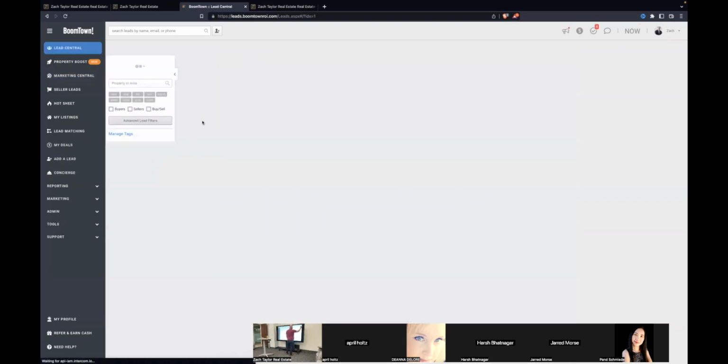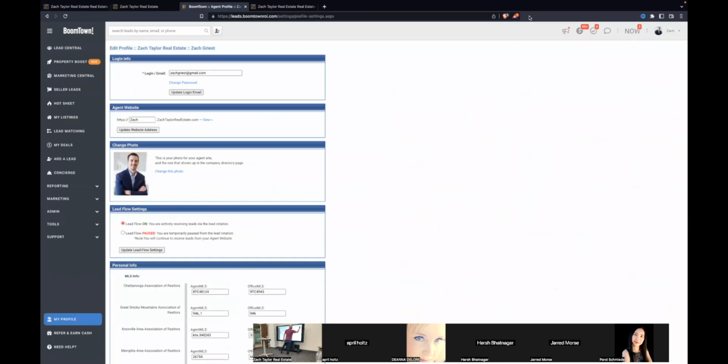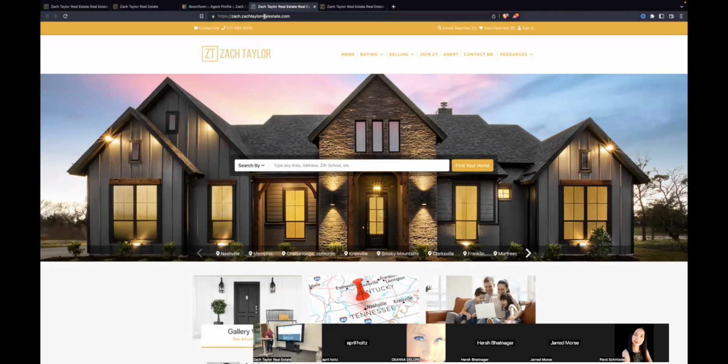Let's say you just wanted to run an ad on your website, and you didn't want to do it through Boomtown. Go down here to the very bottom of my website. Let's say you wanted to do it just straight through Meta, and you didn't want to involve Boomtown. You can just copy and paste that hyperlink into a post and run it as an ad, and it'll actually just boost everybody to this page.